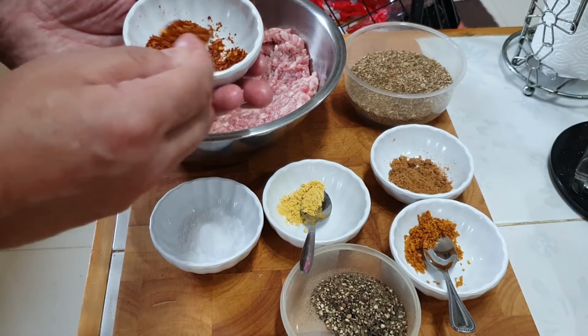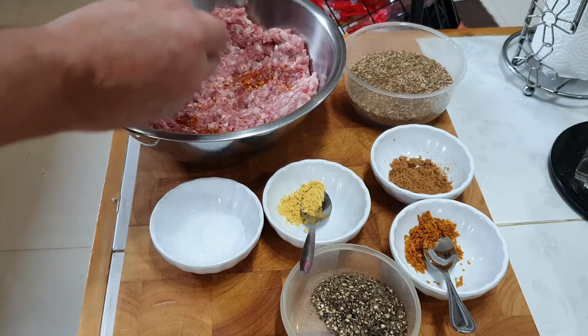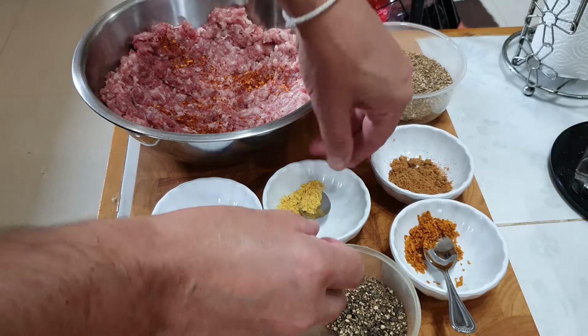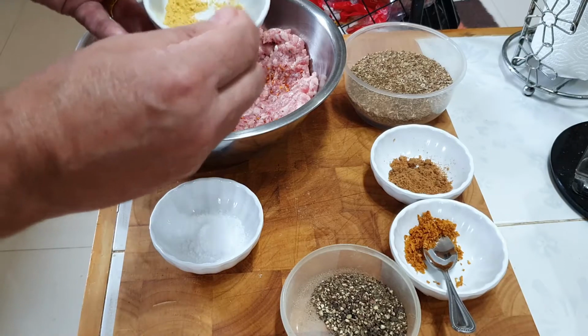These chilli flakes are quite strong, these ones I get, so take a bit of that. Quite a teaspoon. Mustard powder, about a teaspoon.